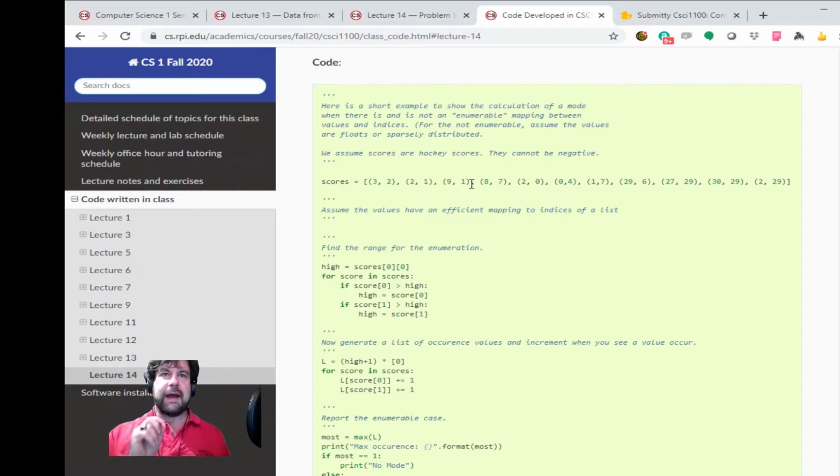most often on either side of the ledger, either for RPI. Each one of these tuples represents the scores of a game, right? But 2 occurs here and 2 occurs here, so that means 2 occurs twice. And we want to go through and parse this out. So let's think about some ideas on how to do this.